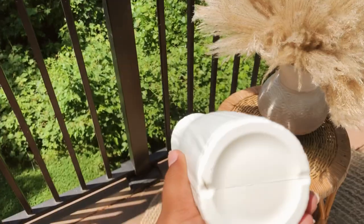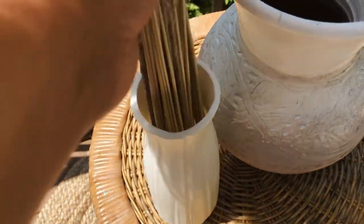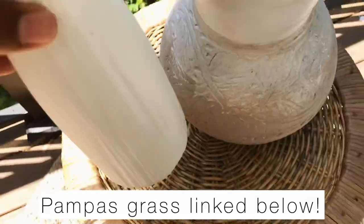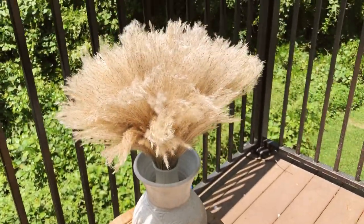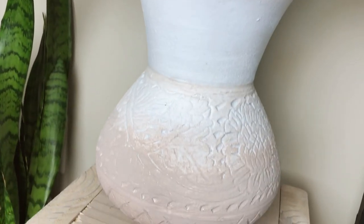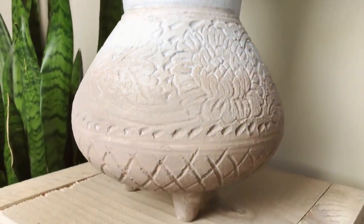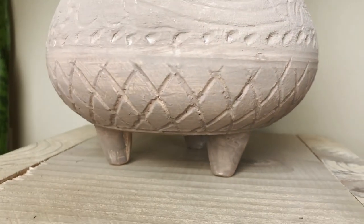Last minute I realized that it actually comes with its own little vase to keep all the pieces together, so when you put it into a vase of your own preference it doesn't just fall all over the place. Although this vase of mine is a little bit too short so I wouldn't use it for this one — but if you have a taller vase, you have something to keep it together. And as you can see it looks so good with this new boho vibed vase.